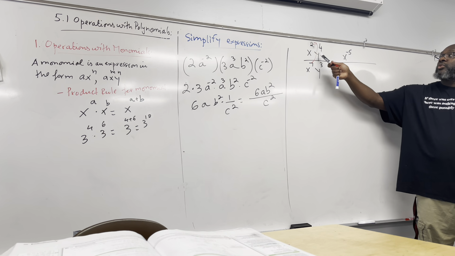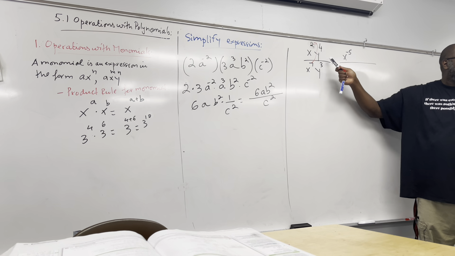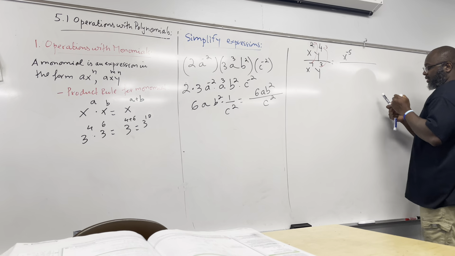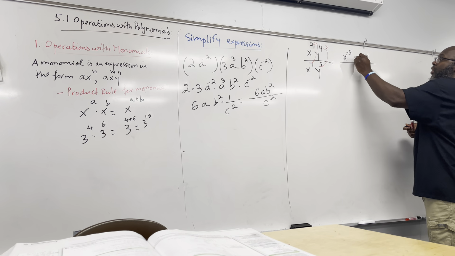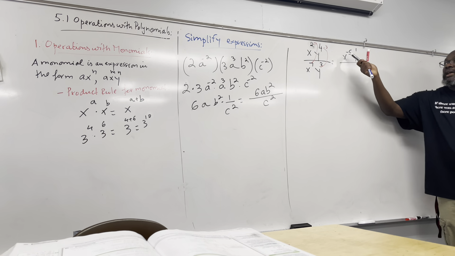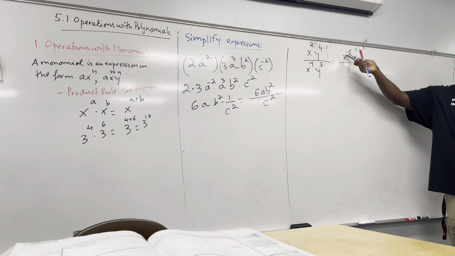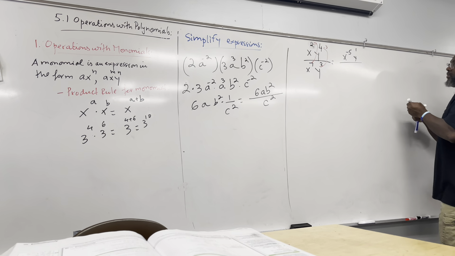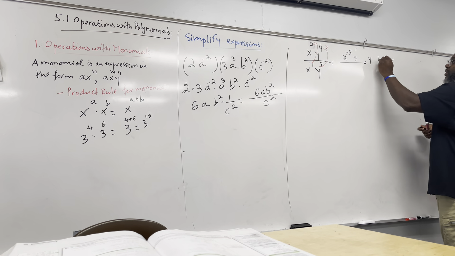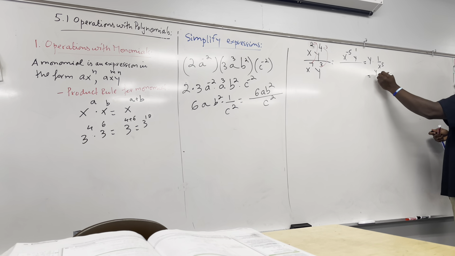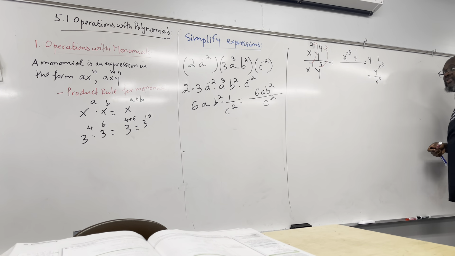And then here, you're going to do what? 4 minus what? 3, right? So this is 4 minus 3. So that is y to the power of 1. And we have nothing under here, right? But now remember, we cannot have a negative exponent. So what is that going to give me then? It's going to give 1 over x to the 5th. There you go. Thank you very much. Y times 1 over x to the 5th. And now I can just multiply y and 1. So that gives me what? Y over x to the 5th.